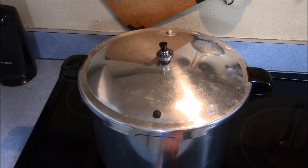This is one reason why it's a good idea to work with your pressure cooker with just nothing but water in it for a little while. Get used to how your stove works with it. Mine, I'm turning it down to about a 2 setting, which is about a simmer.